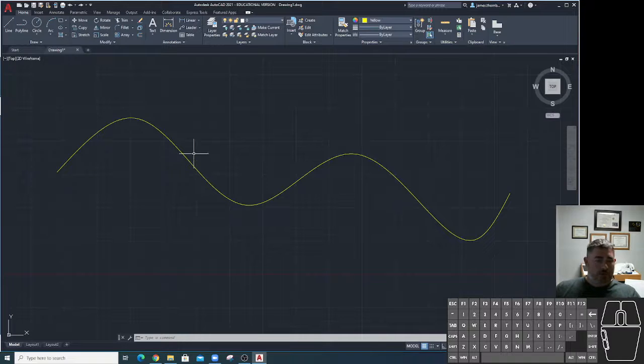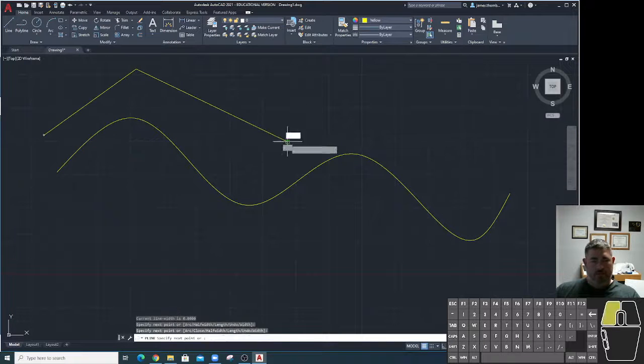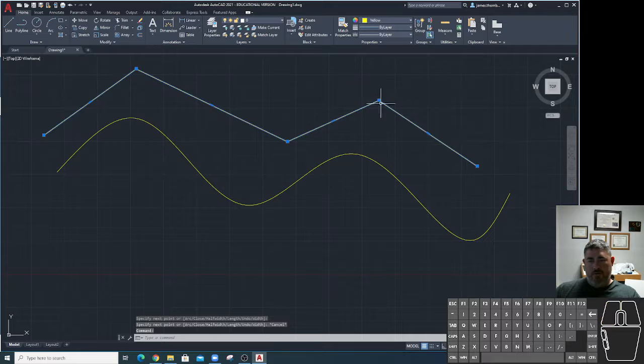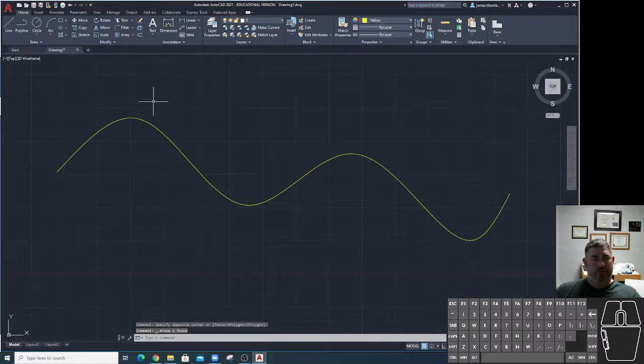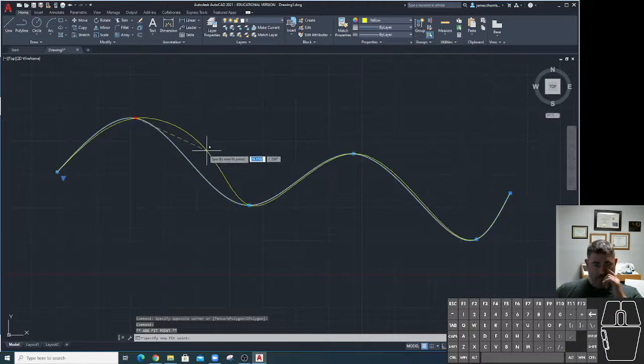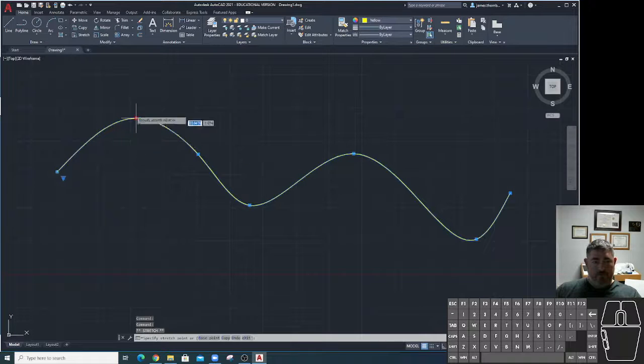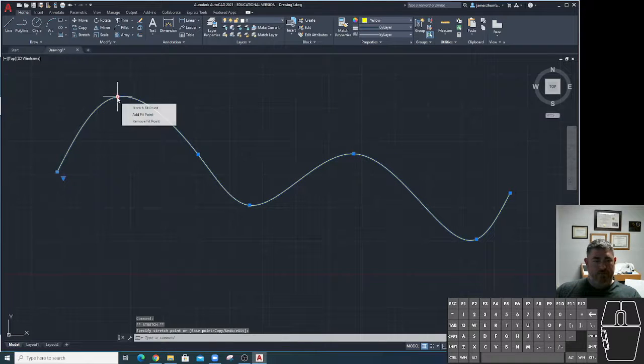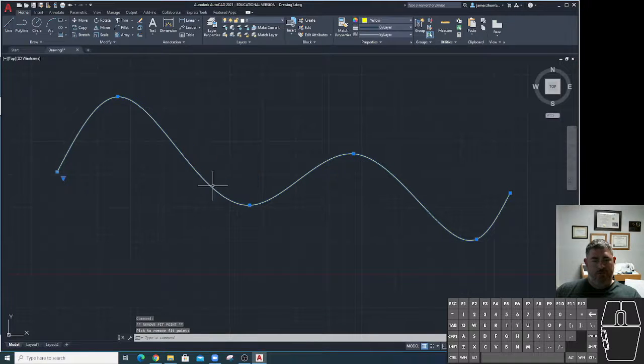What I can do here is, once I pick it, I can add points in between, just like if I had a polyline. If I put my mouse here, I can add a point, just like I did going through the PEDIT command. I don't think I showed you doing it with the grips there, but you can. Same thing here, I can go in, add a point, move something around. If I want to move it, I can just move it. I don't need to tell it that I want to stretch it. I can remove it if I wanted to, so I don't like that one. I remove it, take it away.